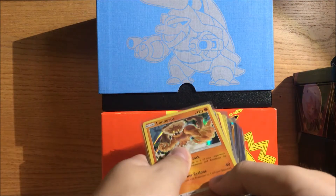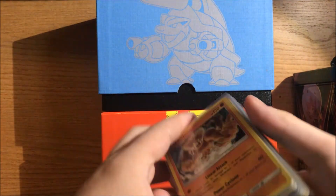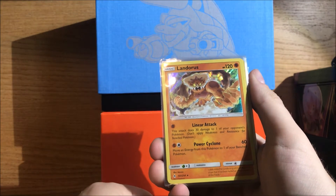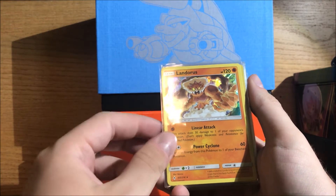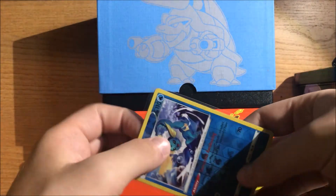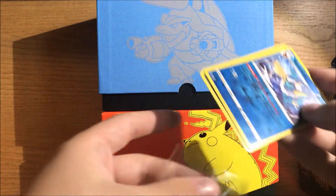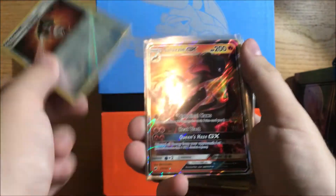Alright, we're going to quickly take a look at these cards. These cards are just from a bunch of random sets — there's actually too many to hold at once. So these are just a bunch of cards from random sets, just some random stuff I found or got. We're going to throw through these fairly quick — I'll stop on the cooler cards. We've got a Lurantis to start off, and yeah, there's quite a few of these. Anything like this is probably just all reverses and stuff — you guys have seen plenty of reverses, so I'll just go right through those.